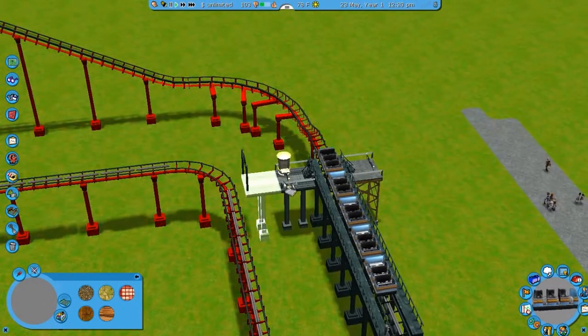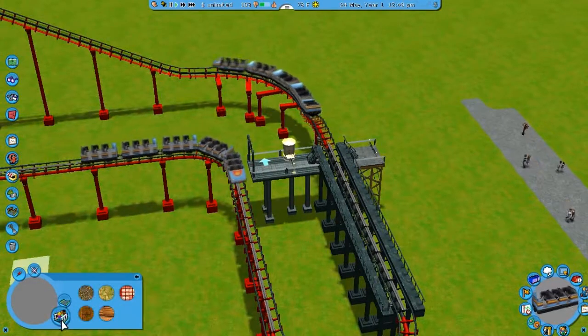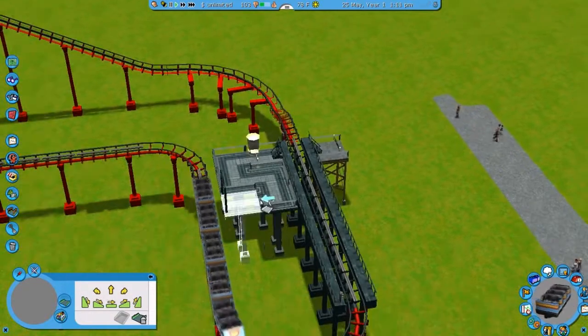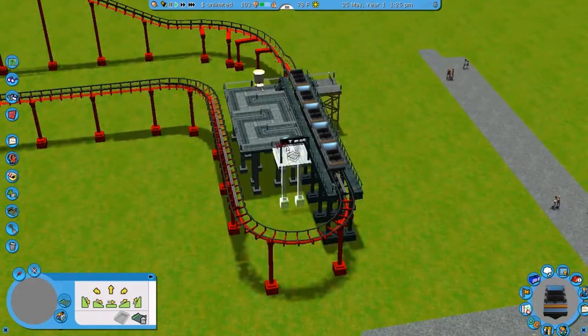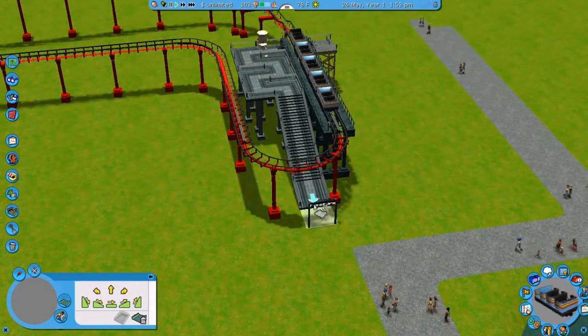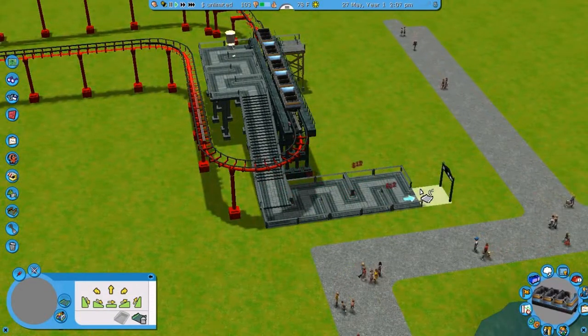So going on, I'm going to end up adding the queue here. I'm going to add a little bit behind the station, a little bit in front. It actually came out really well how I built this. I end up putting a Larson loop right in front of this because of the space I was able to save by just doing the queue like this.